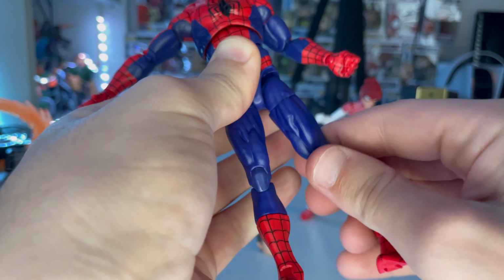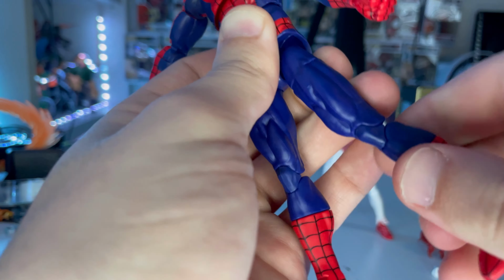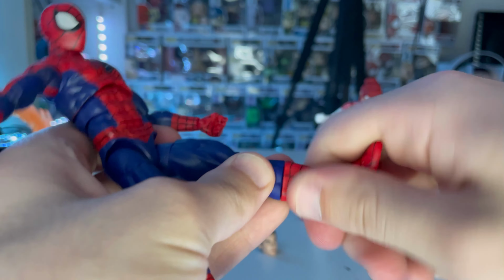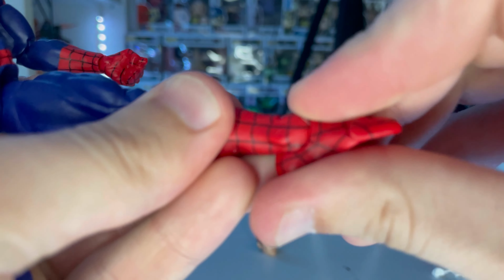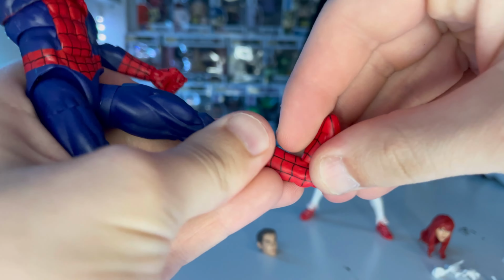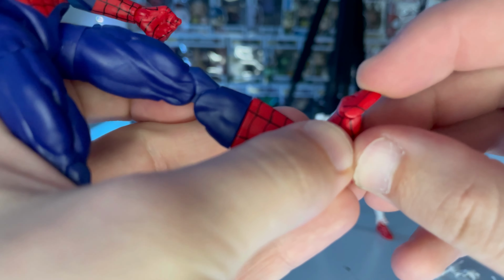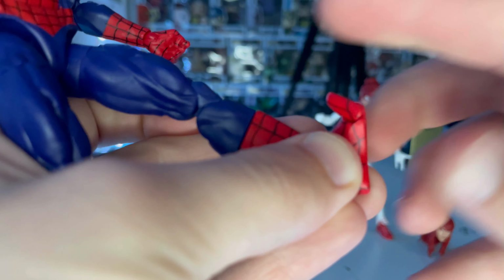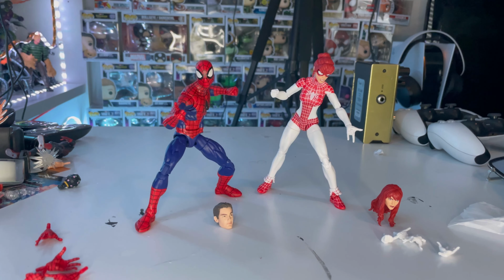You also got a thigh cut, double jointed knees there. You got boot swivel there. Ankles hinge down that far, up that far, nice ankle pivot, and a toe joint. So that's really cool. So yeah, that is the Renew Your Vows 2-pack for you.